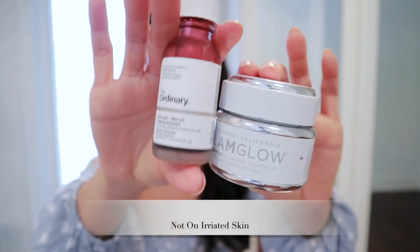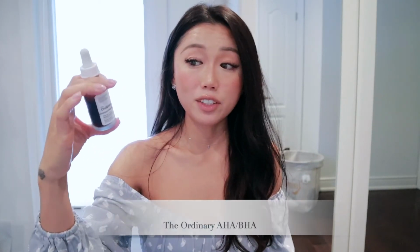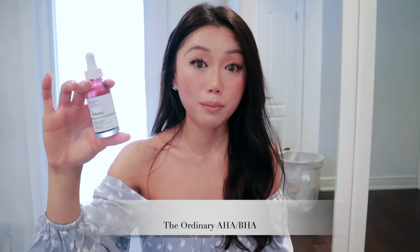Such as these type of exfoliates, I definitely do not recommend you guys to use it, especially if you have acne skin or during a breakout, because this does nothing but burn your face. I tried. I even used up almost a quarter of this during my breakout, because in my head, that's what I thought I needed. I need to cleanse my face. I need to start getting rid of all the bacteria by stripping it.